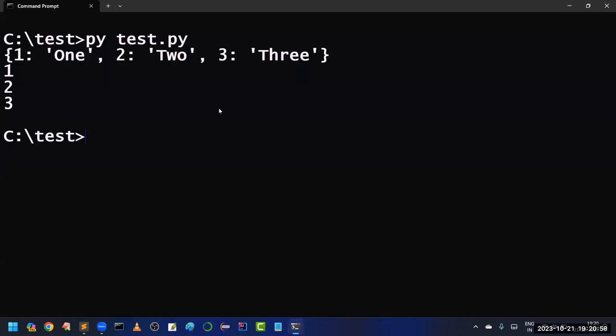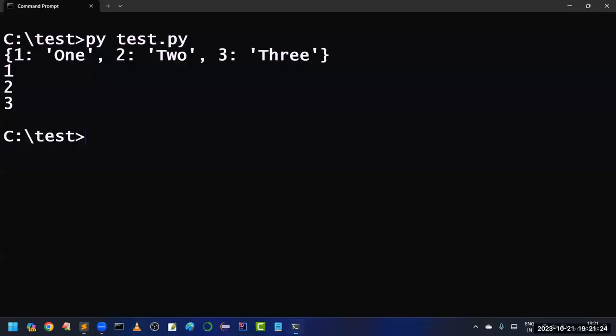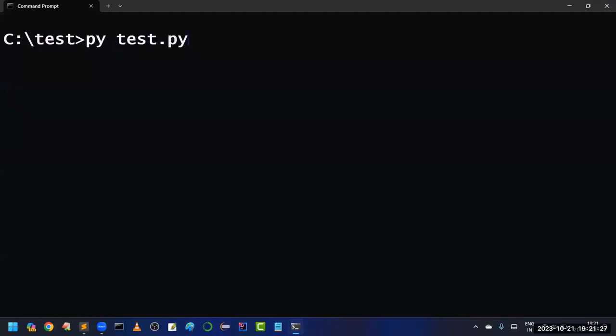Sir, what is the problem with this? To extract the values, there is one special method with the name items: d dot items. For each I value in d dot items, it will give both the key as well as the value.